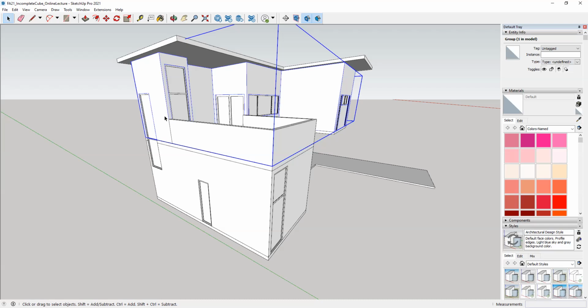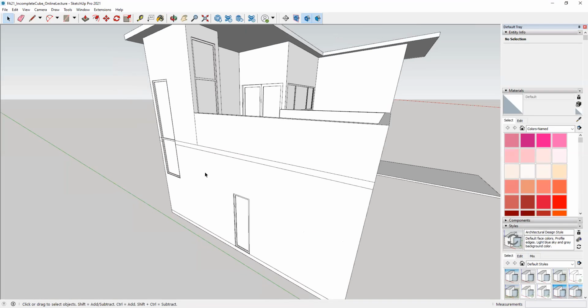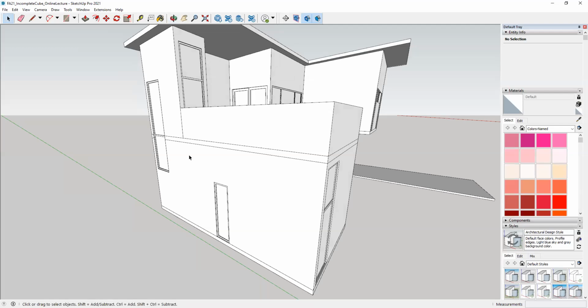So never get set on one model, one idea, because it's constantly changing, right? So we want to set up our model so that these objects can stay in their individual groups, but not appear as if it's modeled with a bunch of different individual objects. So the way I'm going to do that is essentially using the hide tool with my lines.